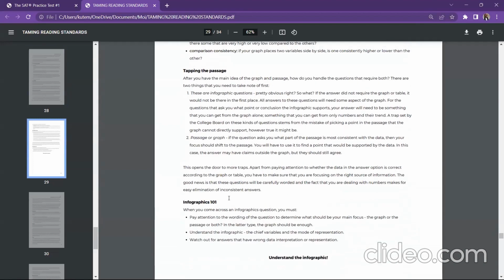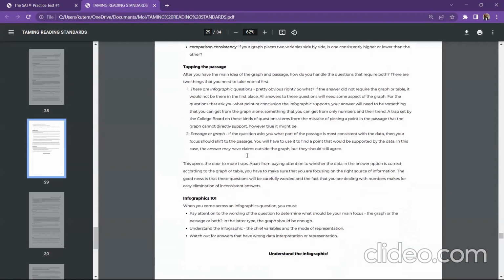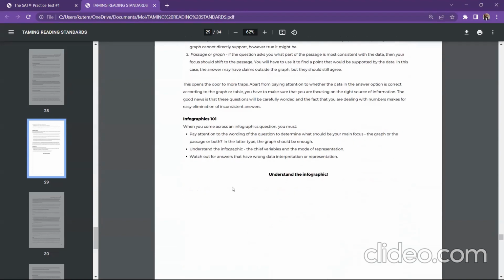So basically, don't leave it out. It might get overwhelming if you're really focusing on the small little details, because maybe you might not see the connection. But if you're really just looking at the main idea, that's really going to help you. Plus, you guys have a very short passage, so it's not like you have a lot of information to filter through. And from that, you'll be able to see, okay, does this support something that was given in the passage? Or does it refute anything that has been given in the passage?